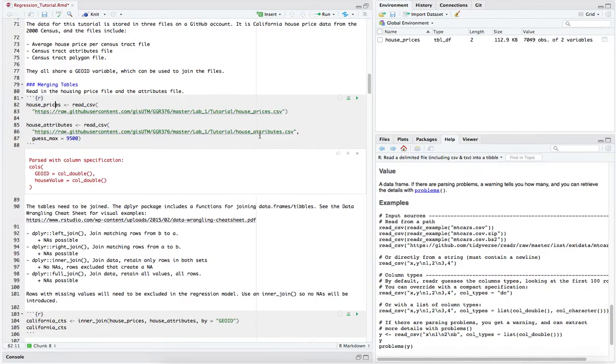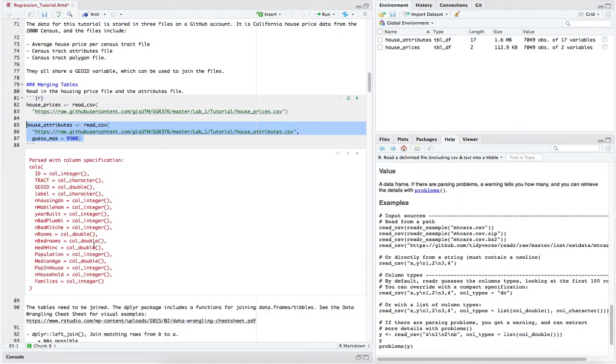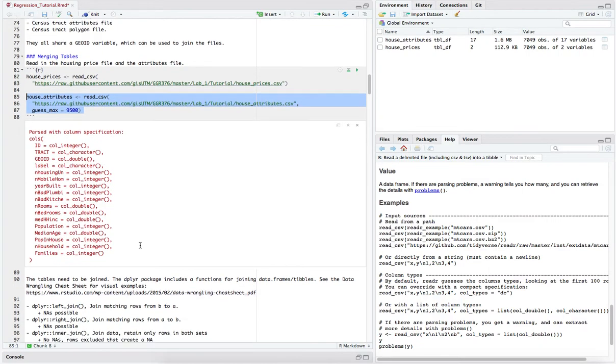And then this file was a little tricky and it wasn't parsing the column types correctly because it wasn't reading down far enough to estimate what type of column it was going to be. So I've increased the guess max to 9,500. And it allows us to read in the house attributes data correctly. And now we have our two files read in.